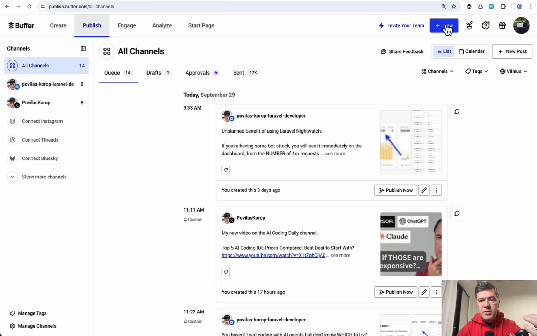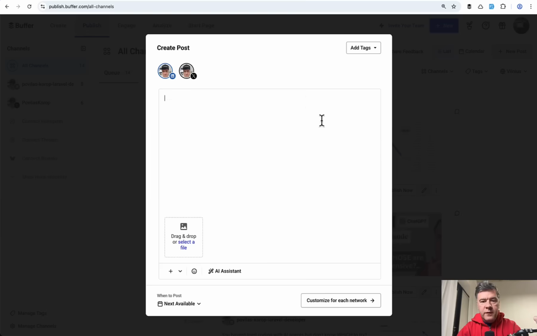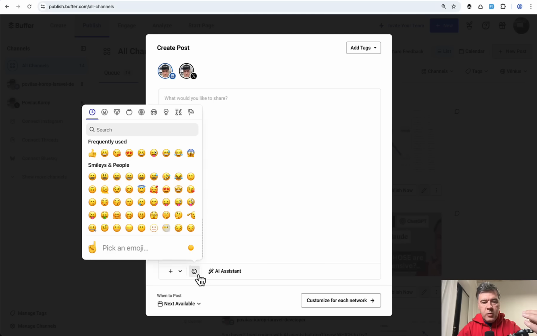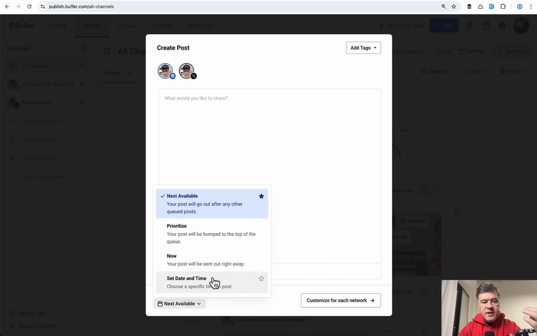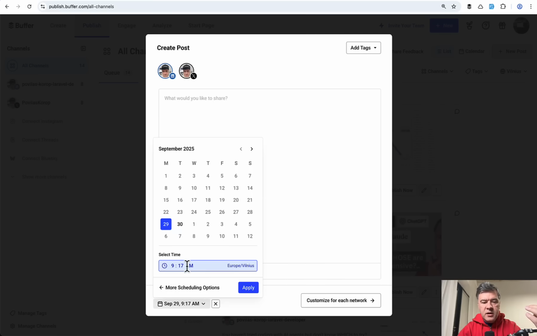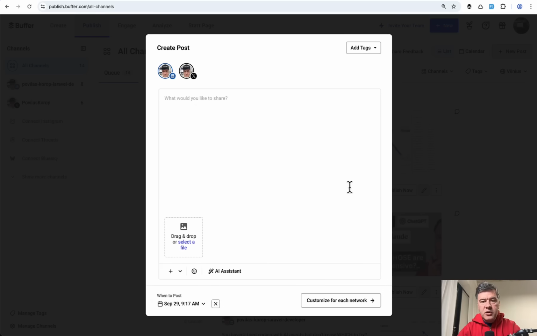It's called Buffer. So imagine this form in Buffer. You add a post, you add content, then you can add a lot of things, then you can add emojis here and there, add tags, customize for each network, set date, time in calendar, which may be pre-scheduled times. So this form, it's not one text area, it's very complicated, which is again probably doable in Filament because there is live, after state updated, and it's all reactive, can be possible in Filament.